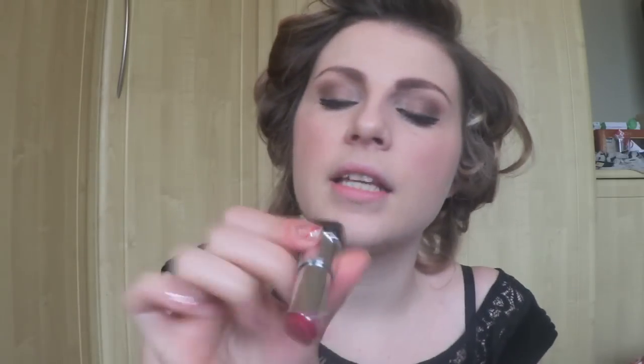Why not? The colour that I'm going to use is Raspberry Pie, which is the Revlon lip butter that I love. Very seasonal. Maybe I'll need a mirror for this because it's quite bright. Very seasonal and pretty. And there we go. I love it. I love, love, love lipstick. Okay, I think this is good. So I'll take out my pins and we shall see if this actually worked.